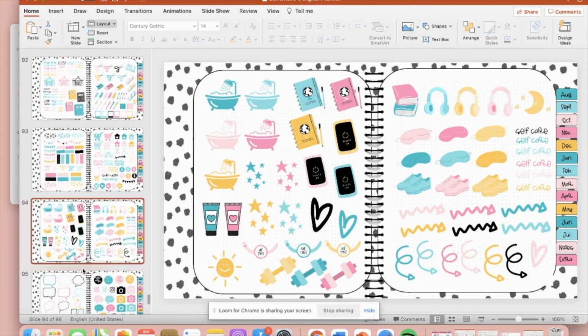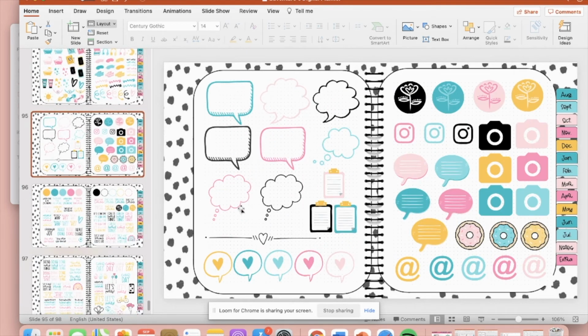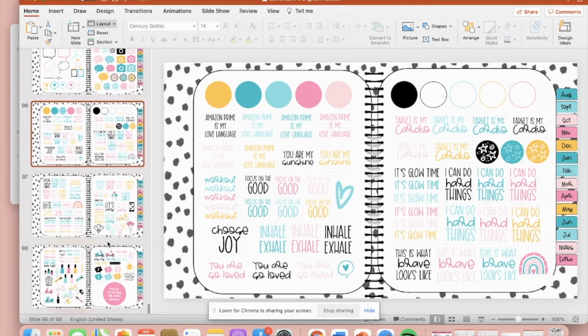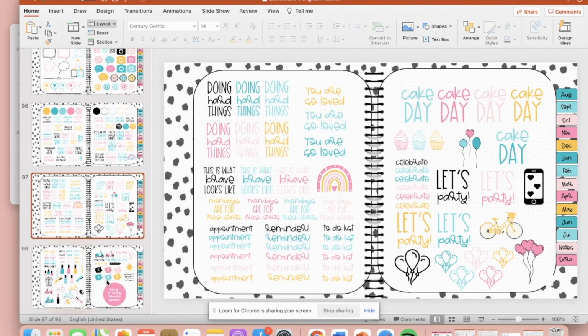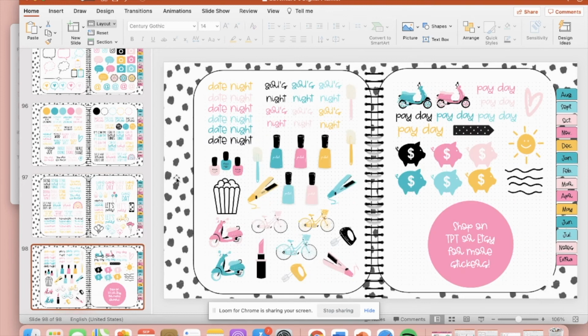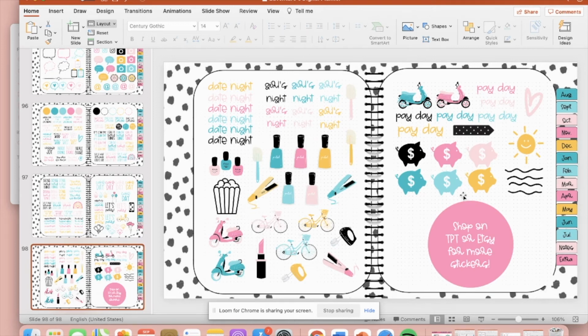These are the fun self-care ones. It's like you took a bubble bath that day, wrote in your journal, turned off your phone, me time, all the cute things. There's speech bubbles and donuts and cute little dots. So you can just do whatever you want to make this planner yours. And these are the balloons that I use to mark when I have student birthdays. So you can do those. There's cute bikes, celebrate, and some more self-care things.